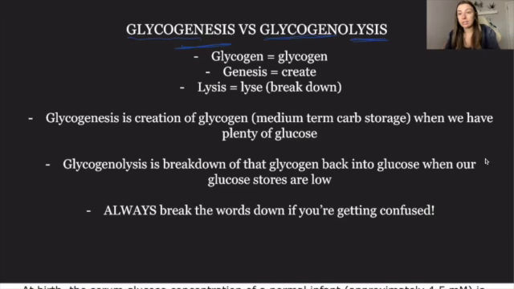So what body conditions are going to favor each one of these? If we have lots of glucose, plenty of glucose, then we need to store that somehow. And so that's going to favor glycogenesis, where we're creating that glycogen, storing it in our liver and in our muscle cells. That's a medium term, not necessarily long term, because long term would be like fats, but it's a medium term carb storage, things that can be used within like 24 hours. I don't know the exact hour amount, but it's something like that. Whereas when glucose stores are low, we're going to be using that stored glycogen that we made earlier, and we're going to be breaking it down via glycogenolysis.